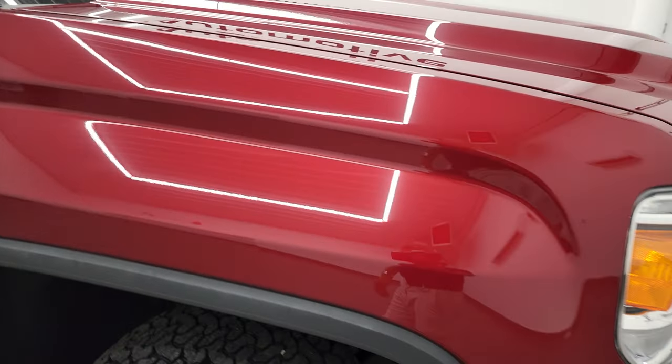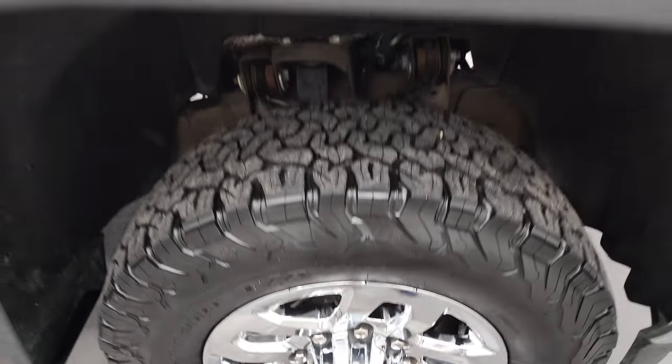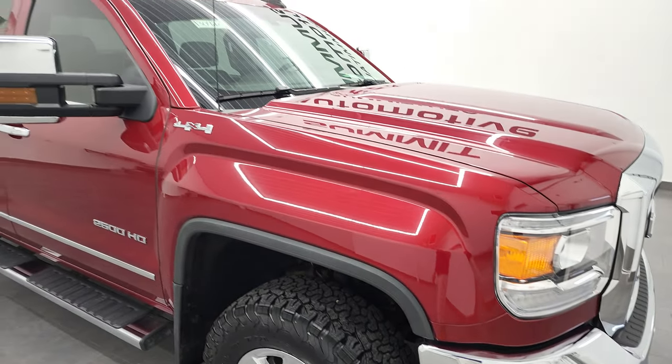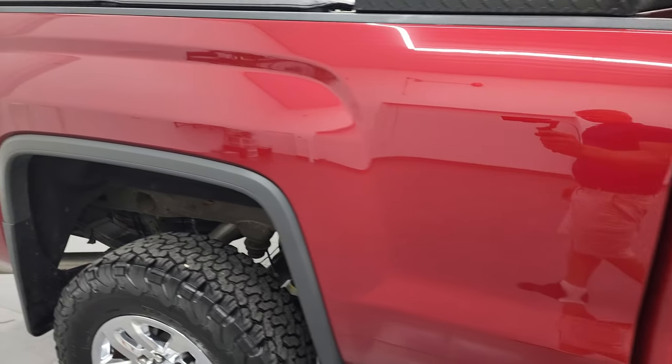Passenger side front fender looks really good and the passenger side rim — no scuffs or scrapes in the front here. Red quartz tint coat — it's got just a little bit of metal flake to it. It's more of a pearl coat, kind of a tint coat color, does have just a little bit of metal flake to it. As you go down this side of this 2019 GMC Sierra 2500, take note of how clean that body is and how reflective and mirror-like that paint is.